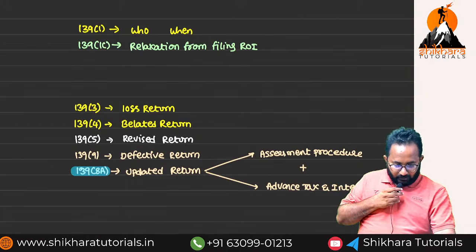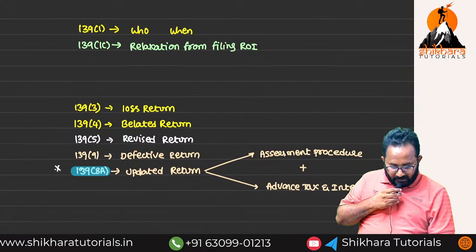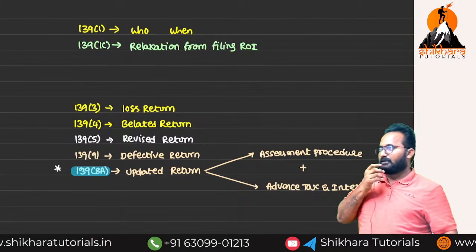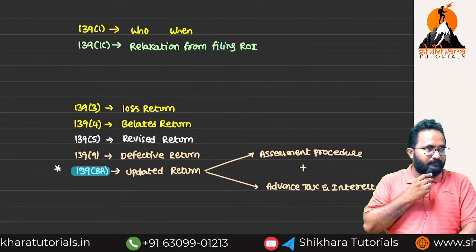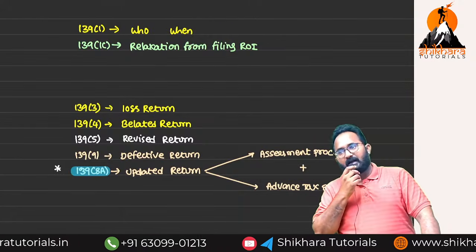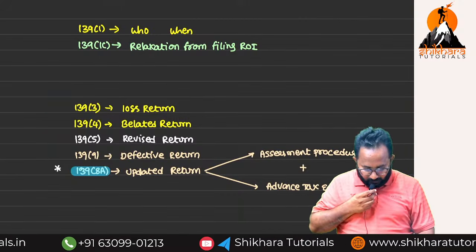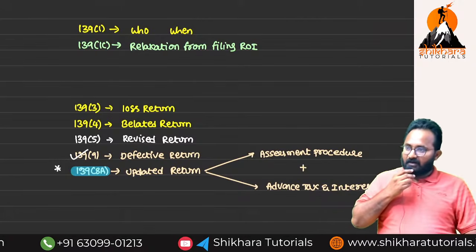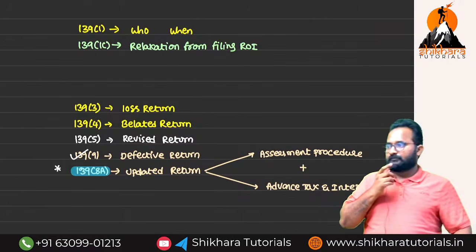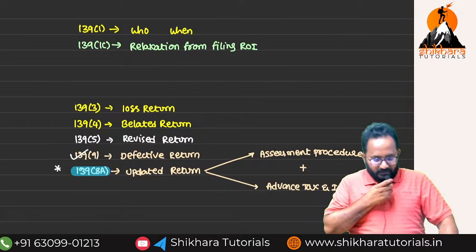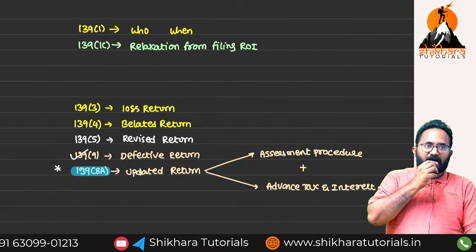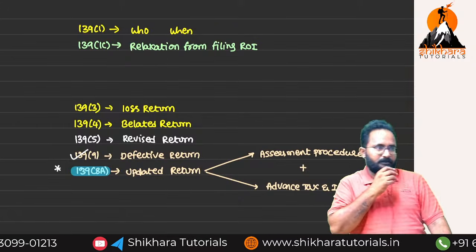And remember, the updated return is an amendment for our June as well as December 2026 exams. There is one amendment in the updated return, which I will discuss separately. That means in types of returns, only one type is pending. What is that? Defective return. Yes, sir. Tomorrow we can discuss the defective return and the remaining concepts. We can close this chapter. Thank you.